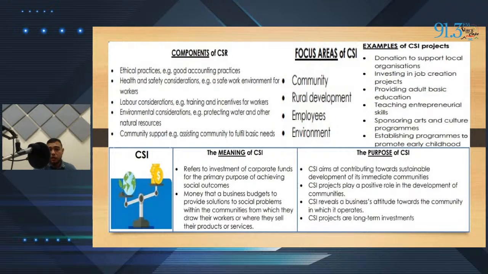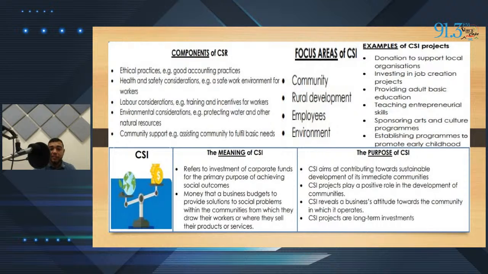So, the components of CSR are ethical practices, for example good accounting practices; health and safety consideration, always have a safe working environment for workers; labor consideration, training and incentives for workers. So once workers do well for the month, give them a gift, or if they reach their target, give them a gift or a certificate so that you can give them motivation and they can feel a sense of calmness in the business. Environmental consideration, for example, protecting water and other natural resources. Community support, for example, assisting the community to fulfill their basic needs.